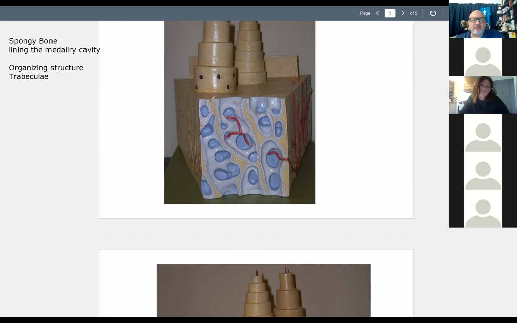However, these layers of matrix, here's a long one going down along this way. Here's a relatively short one. Here's kind of a narrow one. Here's one that's kind of branching. Notice here when we have these layers of matrix, are any of them going around the entire circumference of the bone? No. Are any of them forming nice circles around a central structure like a central canal? Are any of them forming osteons? No. No. So notice our spongy bone is only made by interstitial lamellae.